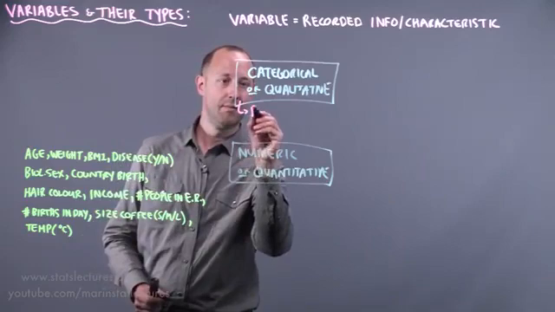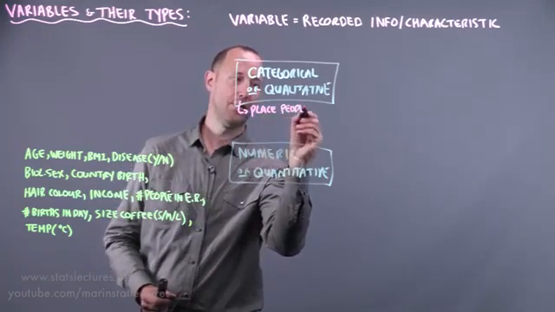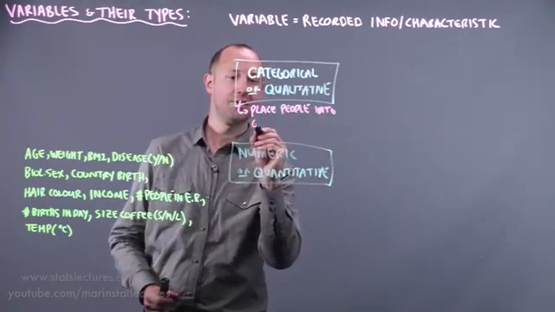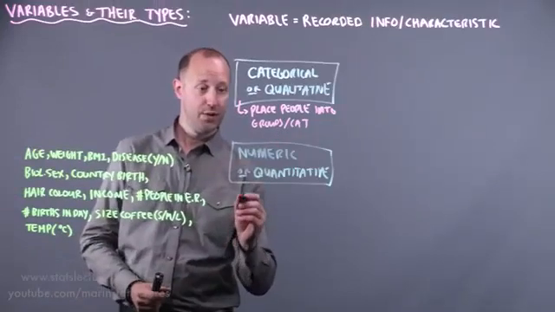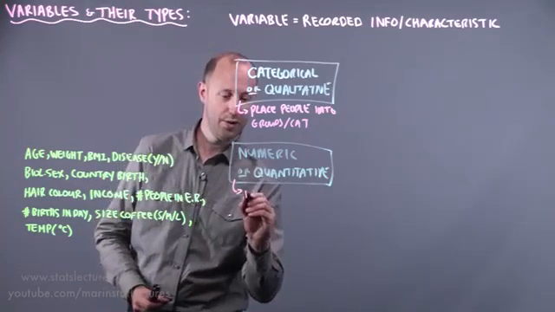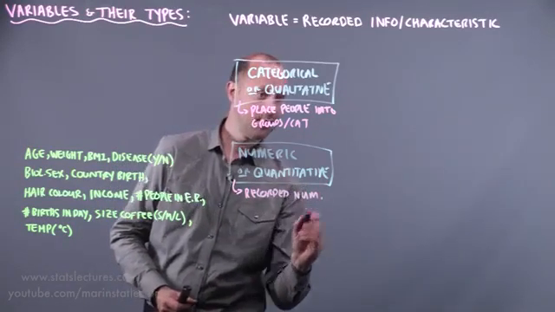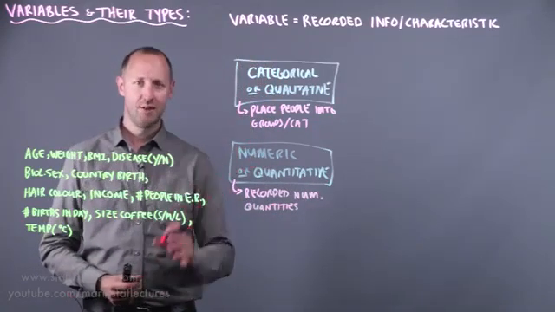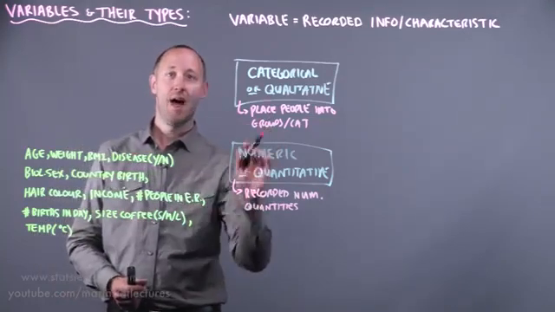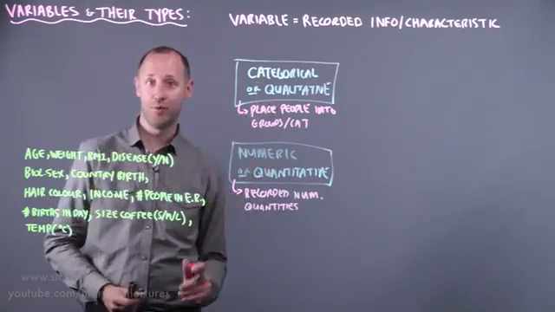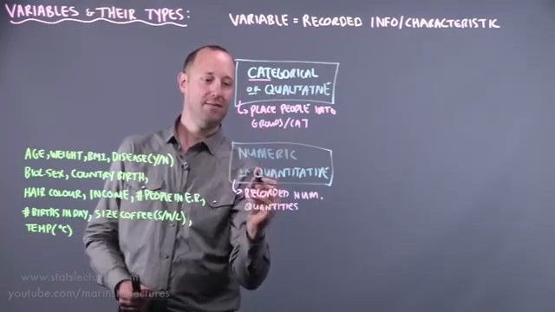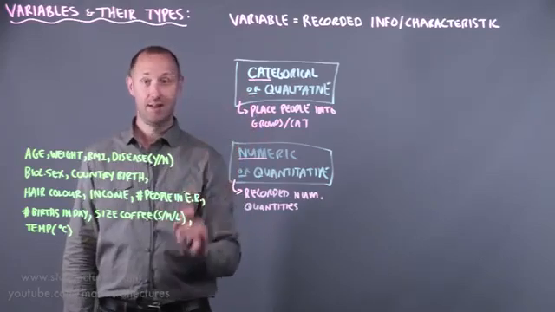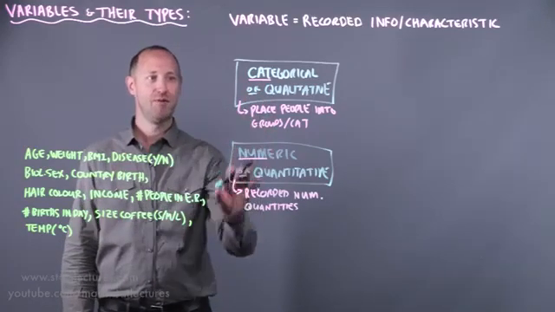Categorical variables place people, okay, or units if we're not recording data about people, into groups or categories. Numeric are recorded numeric quantities. Again, for each person or each case. There's all those other names that get used for these as well. Through this set of videos, I'm going to refer to variable types as categorical or numeric, and I'm going to abbreviate them with cat or num. Before we go through and place some of these variables into these different variable types, let's talk about how these can be further broken down.